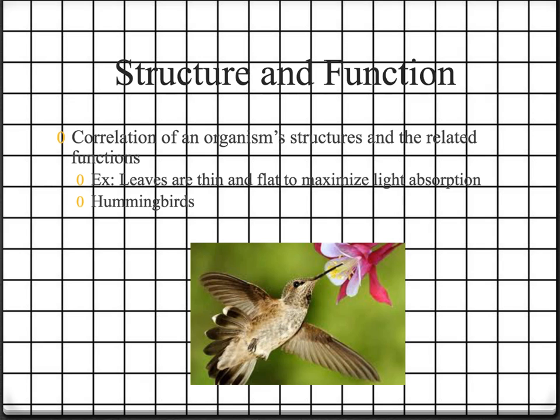Another example is the hummingbird. The hummingbird actually has shoulder joints that can rotate, okay, which allows them to move their wings backwards, whereas other birds can't quite do that. They can move forward, but they can't move backward. This allows the hummingbird to hover in the air and to get into the parts of the flower. We can also look at how its mouth parts are designed specifically for certain flowers.